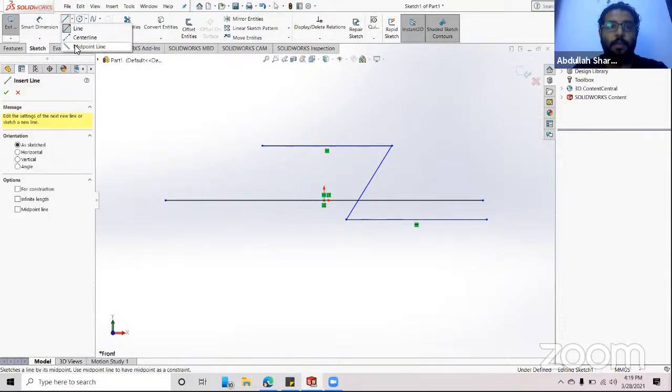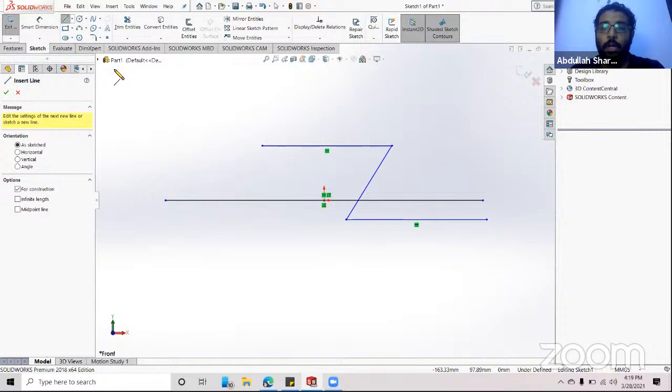After that, we have something called the center line. Center line, usually I use it to divide my objects. It won't be a real line, but it's like a construction line, a guidance line for me to do some complex drawings.